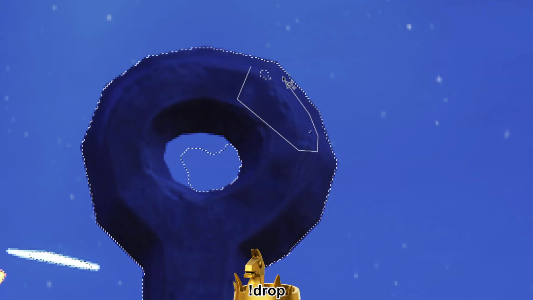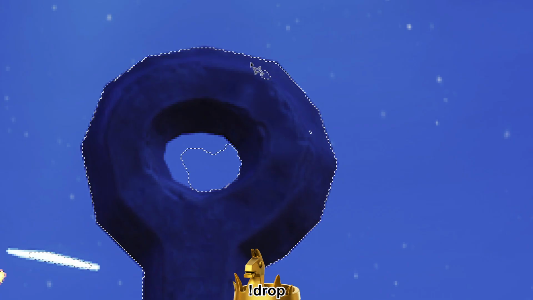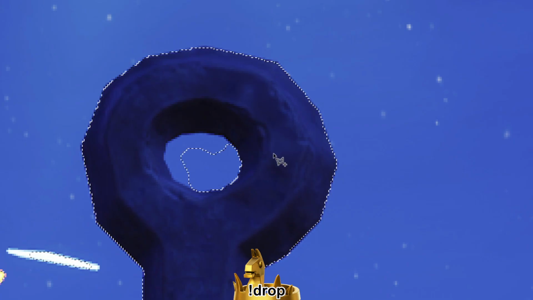Can't believe it missed these little dots here, and this big space in the middle.